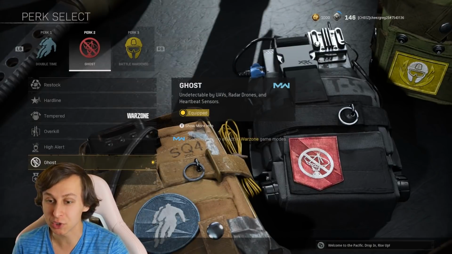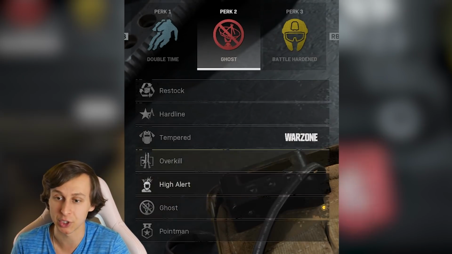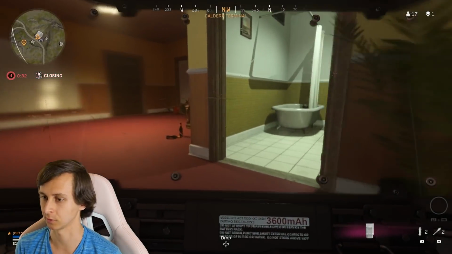I've run into this problem so many times already today where I don't have enough equipment to fight an enemy. So for my other class, we're gonna replace Ghost with Restock. Oh, I just heard a door open up near me. I think there's someone on the first floor.